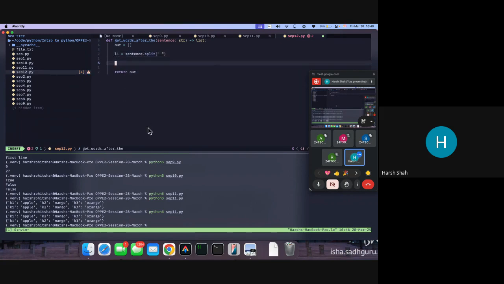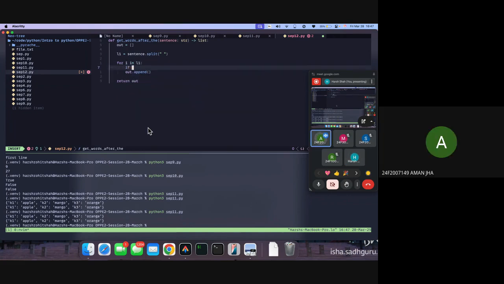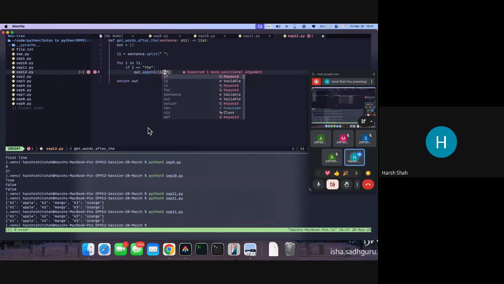Yes, sir. Then for loop i in L1. Okay, then if i equals "the" in string, then append out dot append L1 of i plus 1.